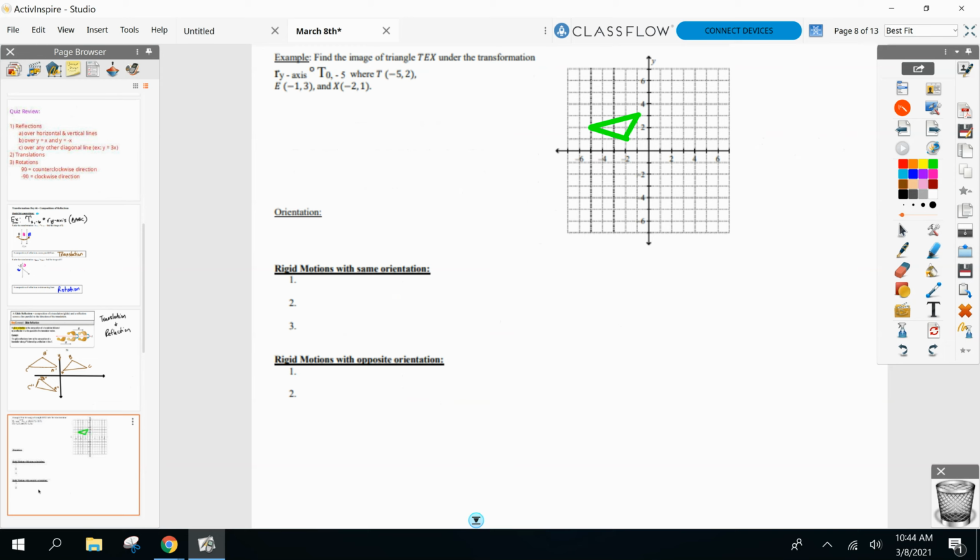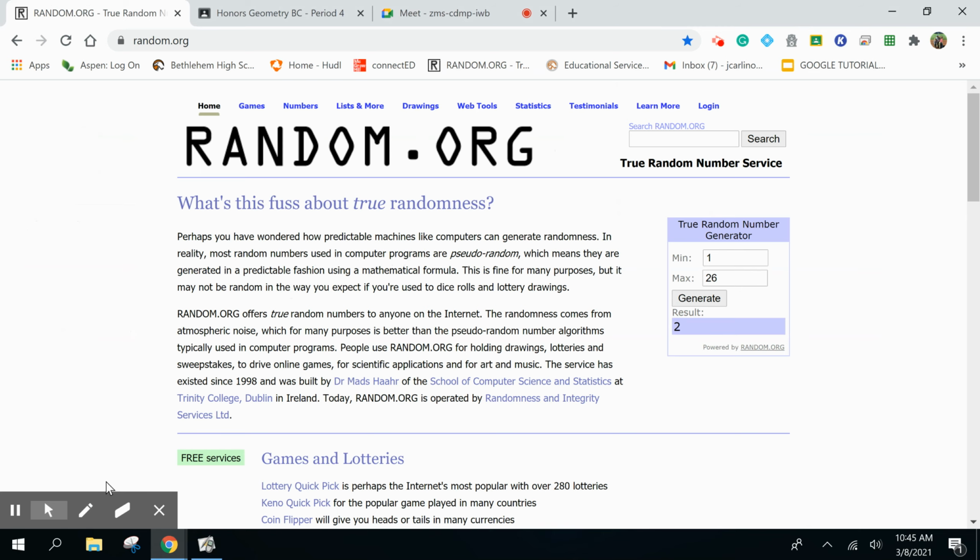Now let's actually try one on the graph. So go ahead, on the next problem, draw up triangle TEX. Draw up triangle TEX for me. Everyone see the composition I'm asking you to perform. They're completed right to left. Complete the compositions right to left. So out of the reflection and the translation, which one are you going to perform first on TEX? Out of those two, which one do I perform first?